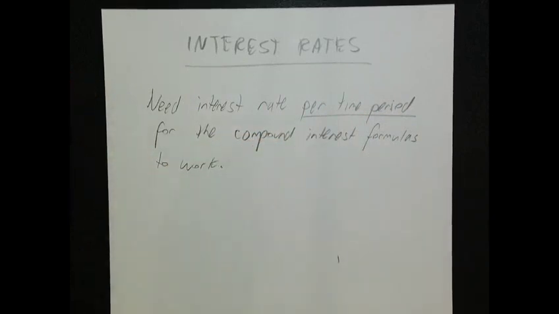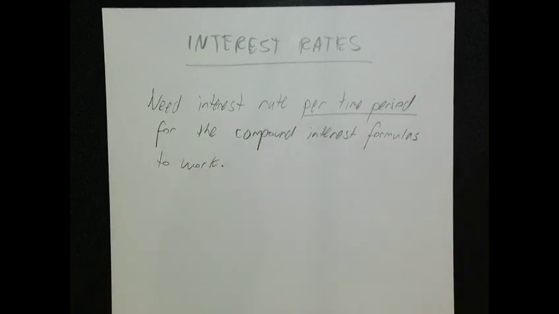So as far as I know, you're always supposed to convert. The issue is that if you're told it per time period to begin with, don't convert. So if you're already told what the interest rate is per month, you don't want to convert it to per annum. That's the only time I can think of when it would be a problem, unless it compounds at a different time period than it pays. And that time period would be the time periods in which payments happen or in which interest is compounded.